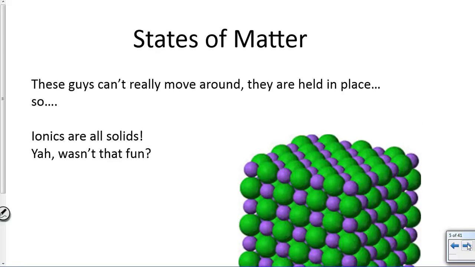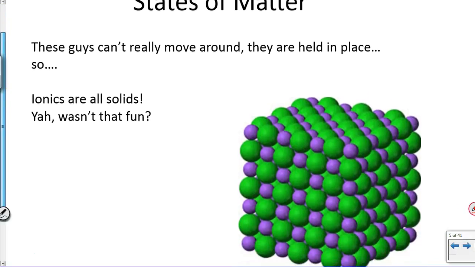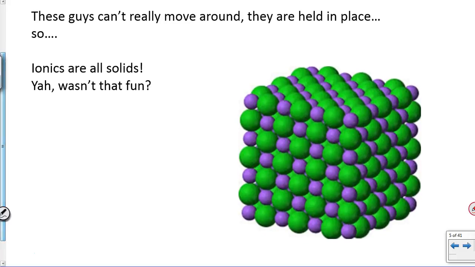So, if we looked at that on a much bigger scale, we would see something like this. These purple and green balls in 3 dimensions actually represent an ionic lattice. Removing any piece of this will be exceptionally hard. They actually all hold each other in place. Because they're holding each other in place, they're not moving. From grade 7, if atoms aren't moving, they are a solid.